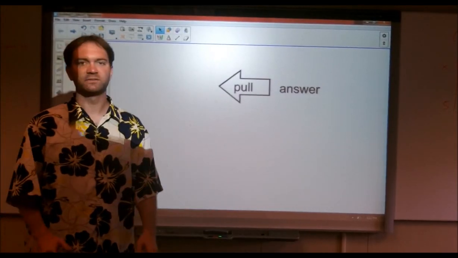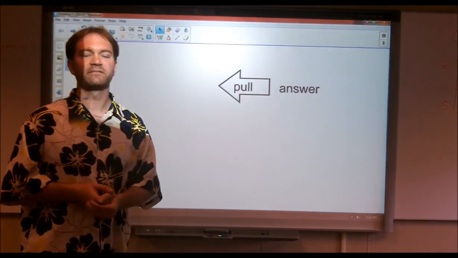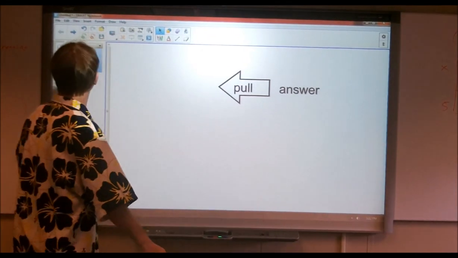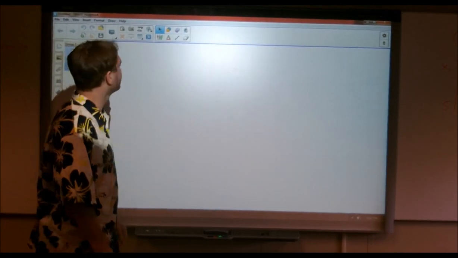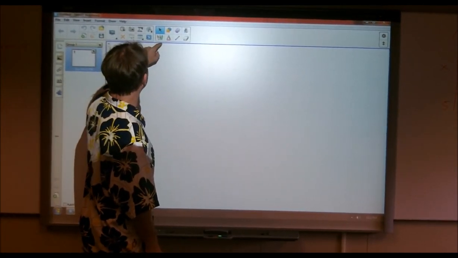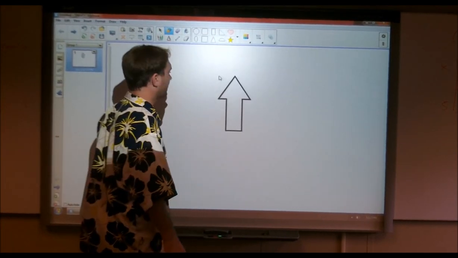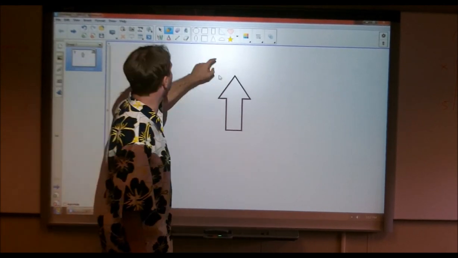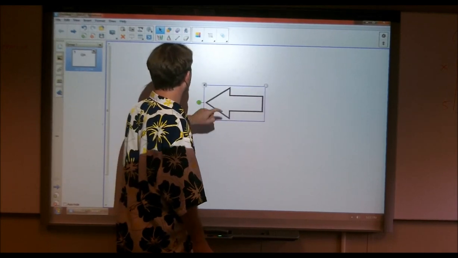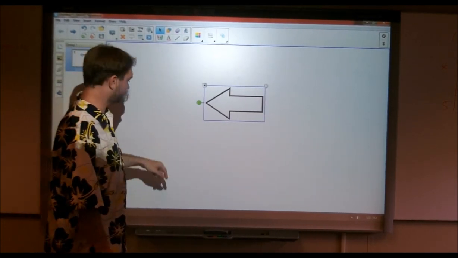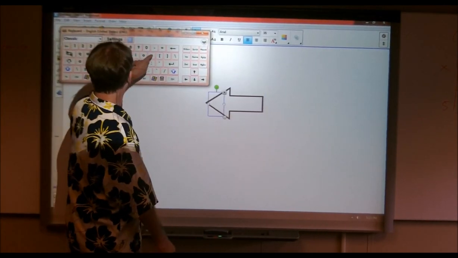As I showed you before, I had those interactives where I could interact with my presentation. Maybe have a pull-out answer like I have here. Let me show you how I create one of those. First thing I need was that arrow. So in order to create an arrow, I'll just go to the shapes. And there is an arrow right here. So I put my arrow up. The arrow is pointing the wrong way, so the first thing I'll do is take the arrow and turn it in the right direction. And then if I want to put some text inside of the arrow, just put a text box here, bring up a keyboard, and I can say pull.